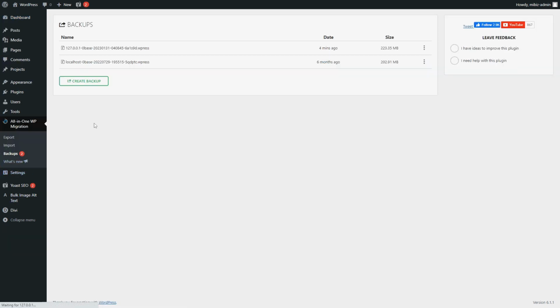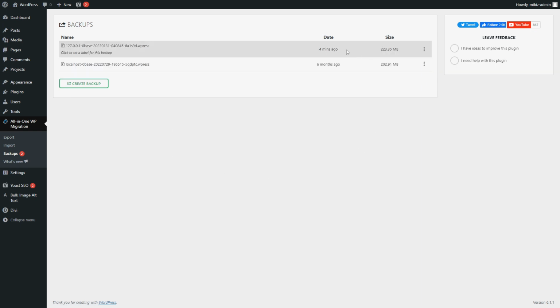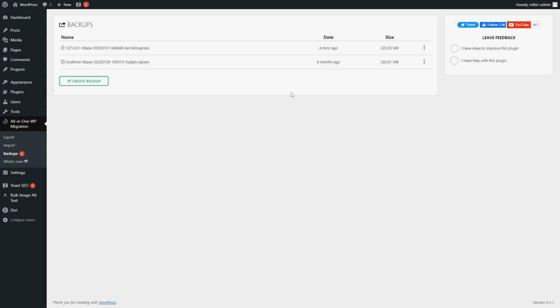Now, if your host limits how much space you have, you don't need to keep all of these on the host. You can keep one there, maybe two, but I like to have it on my computer. So make sure you do that. Let's wrap this up with using your host, especially if you have cPanel, but there are other hosts with control panels that can do manual backups, and some hosts do regular backups on their own.